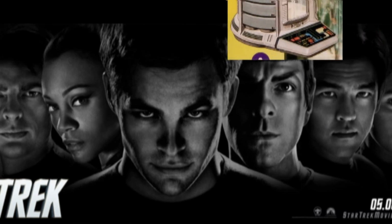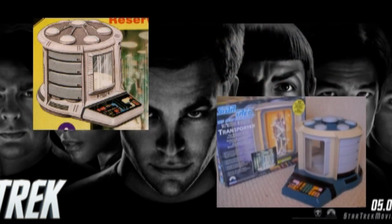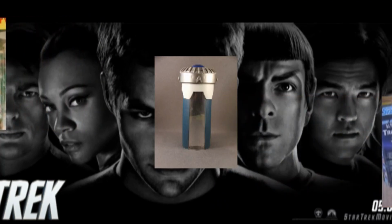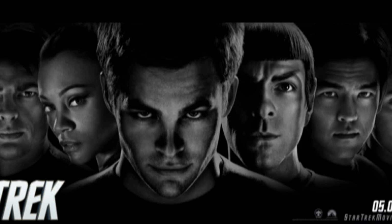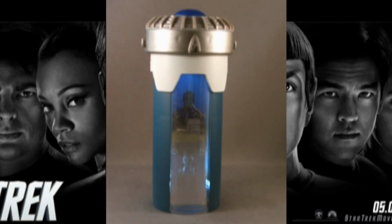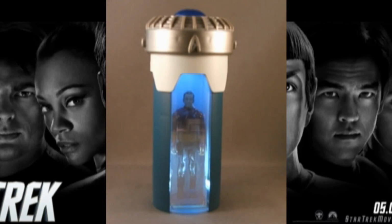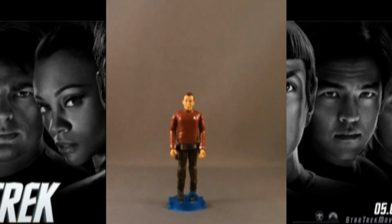See, when Pixel Dan was talking about the next generation transporter last week, he talked about how there was a mirror in there and some lights and how it made this funky little transporter. Well, it's basically the same effect happening right here, but in this little tube. When you press the button, it's kind of a neat little thing. It even picks up the base that the figure is standing on, so when you transport him down to whatever planet you're going to pretend he's on, let's just say it's, I don't know, Rigel 9. Anyone got a problem with Rigel 9? Alright, Rigel 9 it is. Then you press the two buttons on the side and your little guy pops right out. Yay, he's transported down to the surface.